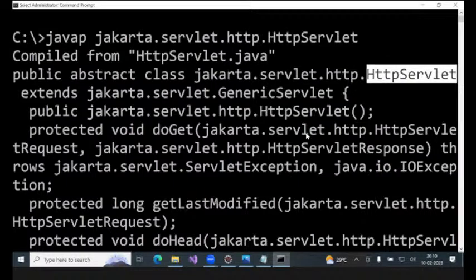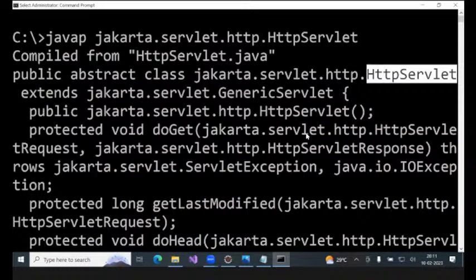That is a benefit. So, if you implement the Servlet interface, 5 methods are mandatory to override. If you extend GenericServlet, 1 method is mandatory. If you extend HttpServlet, no method is mandatory. If you don't write any method, no error, but you will not get any output also.